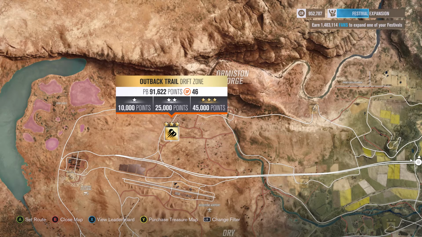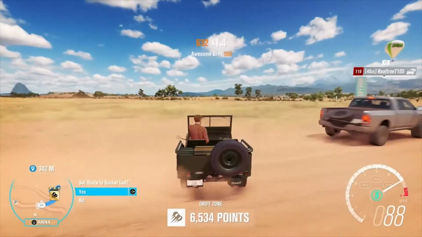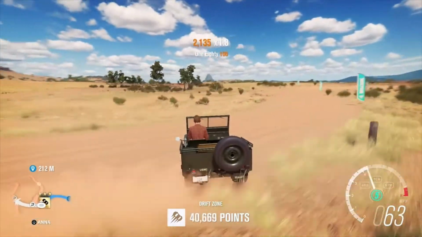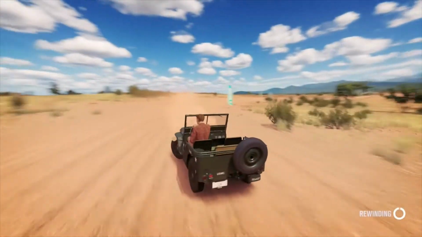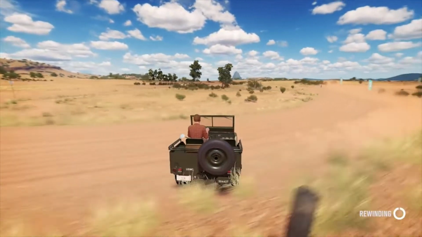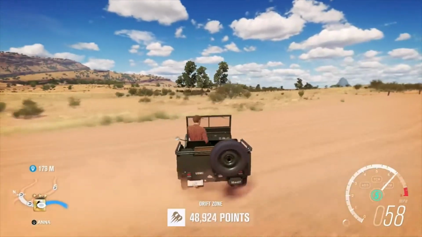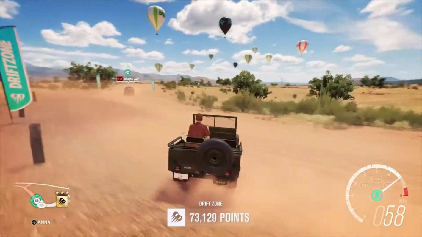Next one is Outback Trail. I think all of these off-road ones were pretty easy because not as many people attempted them. This one was another difficult one with traffic. You had to get really wide on the lines, and if you didn't, you wouldn't get the score. So if there was one tiny bit of traffic blocking the outside, you just couldn't get it. But overall, this one didn't take me that long. It only took me a couple attempts.